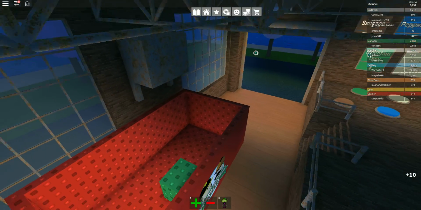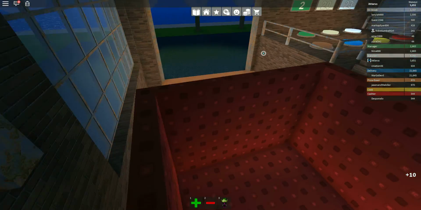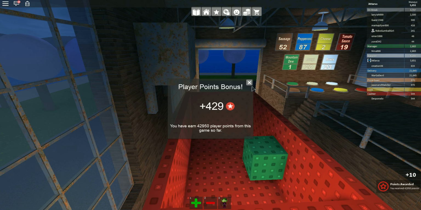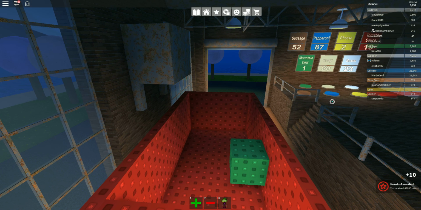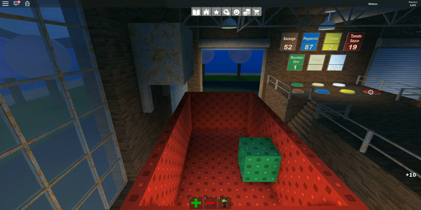Oh, man. Okay. We need more Mountain Dew. How do I do this? Clicking. I don't know what the thing is. Okay. Holy crap. Okay, 42,000. That's pretty cool.